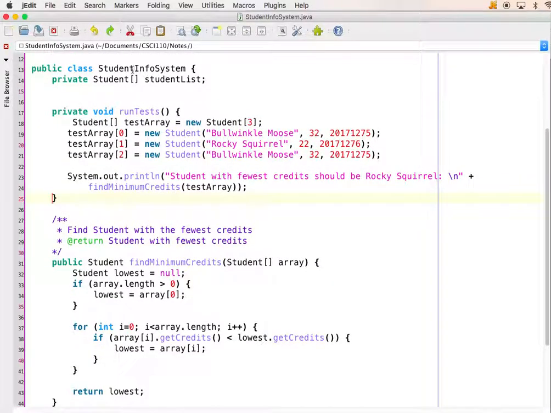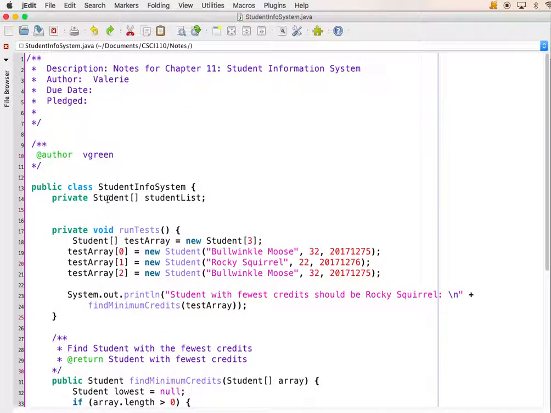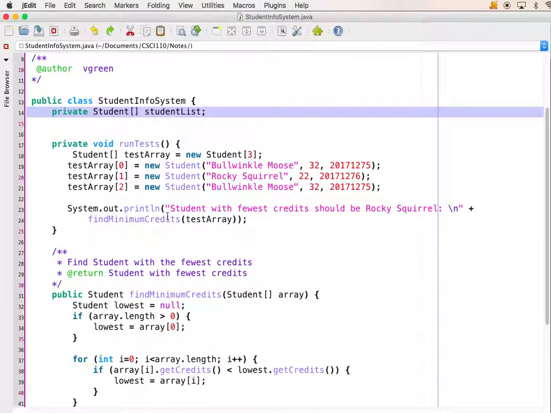This is a student information system. When I make a new student information system, I would like its list of students to stick around forever, for the lifetime of the information system. And so I would like to declare my actual list of students in here, because then it's good from line 14 all the way to the end of the class, line 52. So this thing will live the entire time the student information system is alive. That is my preferred method.